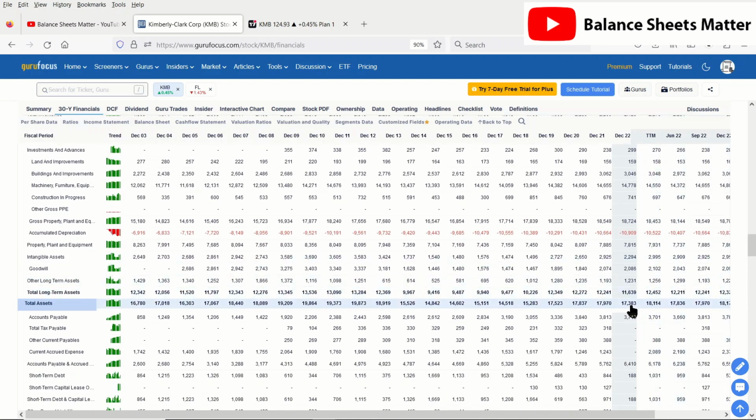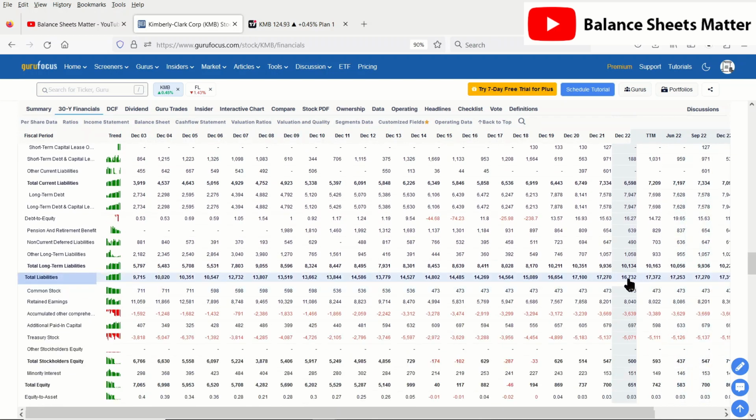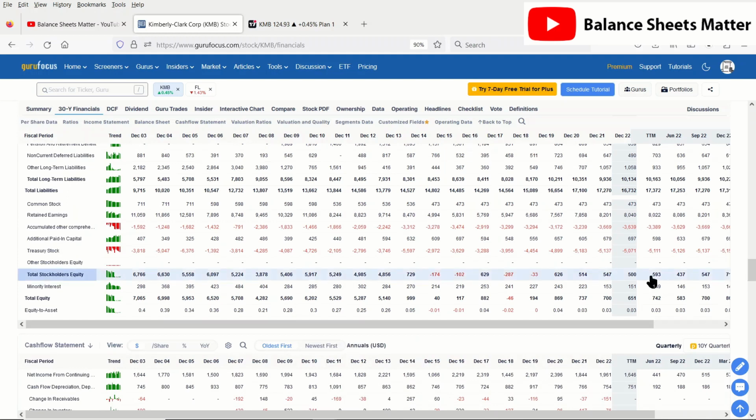We can also see the total assets sitting at just around $17.4 billion, although there is around $2 billion of goodwill. So we have to take that out when we're looking at their total equity, since goodwill isn't really anything tangible and isn't really anything real. And then we see total liabilities of $16.7 billion, leaving them effectively total equity of only $500 million. But remember, we have to take out the $2 billion. So really, the real tangible equity is sitting at negative $1.5 billion, which isn't that good. I wouldn't call this an incredibly strong balance sheet for a very mature, kind of boring company like Kimberly-Clark. It's just average, but I'm not seeing any big plus points in their balance sheet. On the other side, I'm not seeing anything that's majorly distressing for the company either.